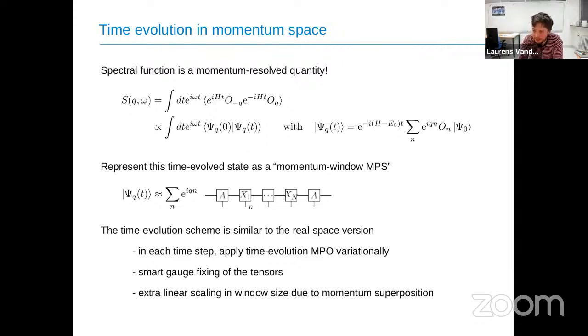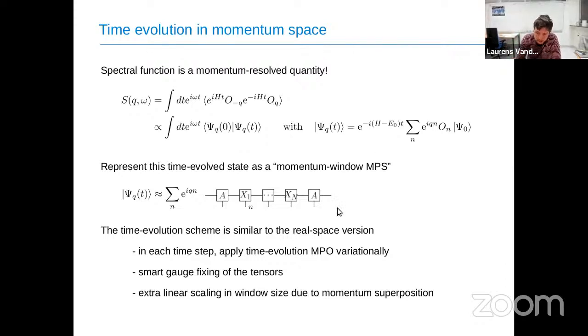And you might wonder, can you actually simulate this? I will not go into any details. What we do is, again, very similar. We just do a variational update of it after any small time step. And it appears that you can do some kind of gauge fixing of the tensor, as you usually do in a sweeping algorithm. So you can just sweep over these different tensors, as you're used to in any MPS algorithm, to do your variational update for every time step. That's for the experts again.